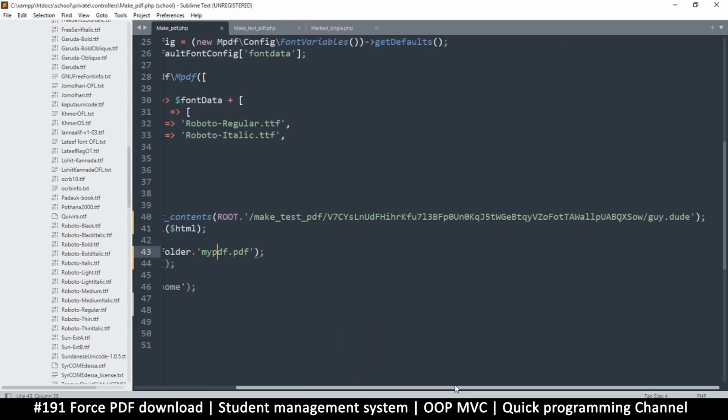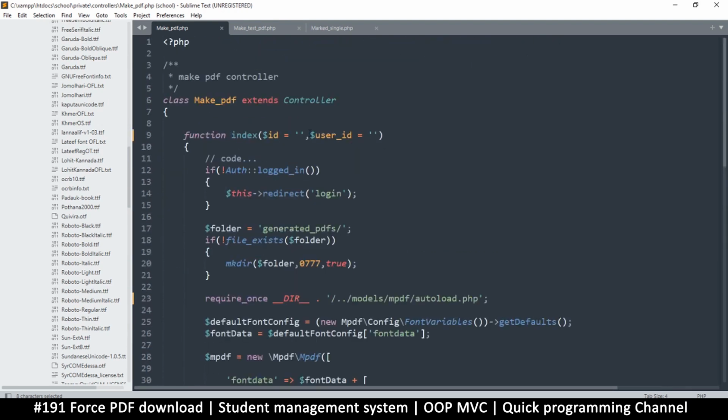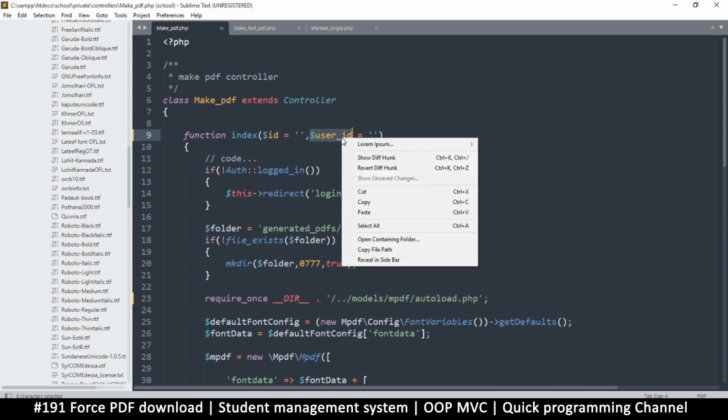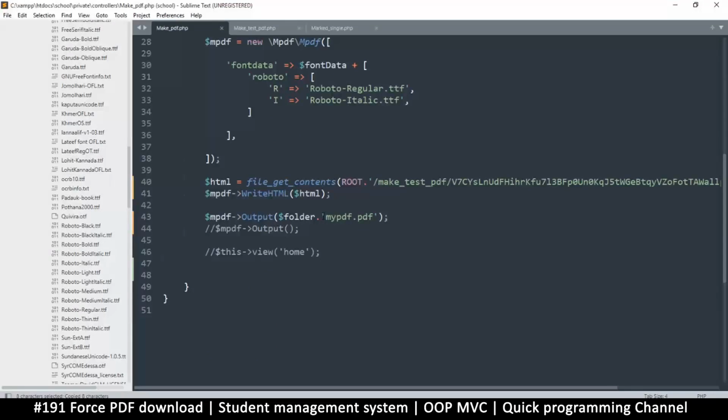So, for example, here we have this guy.dude. That's the user. Sorry, that's the user ID. So we can get the user ID and use it as part of the file name. So here, folder, I'll put user ID there and then concatenate again.